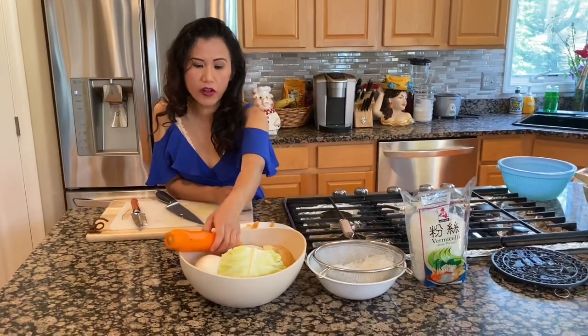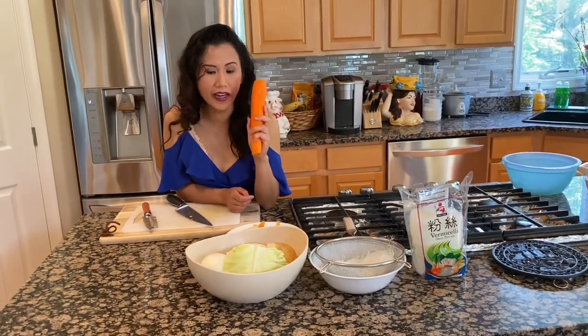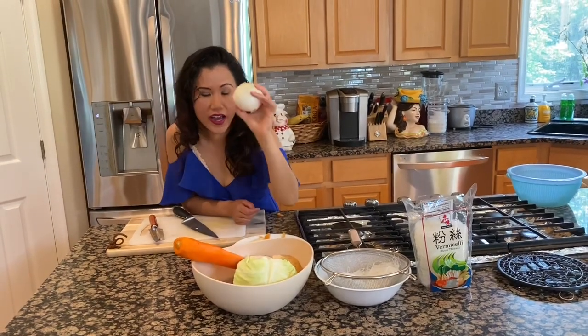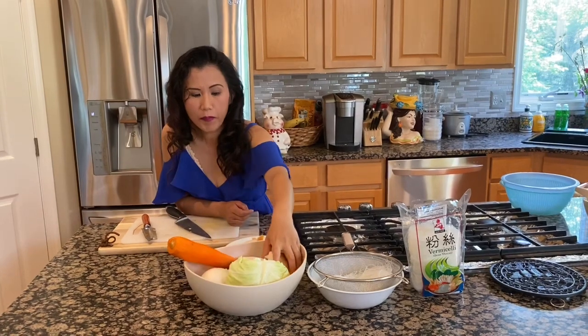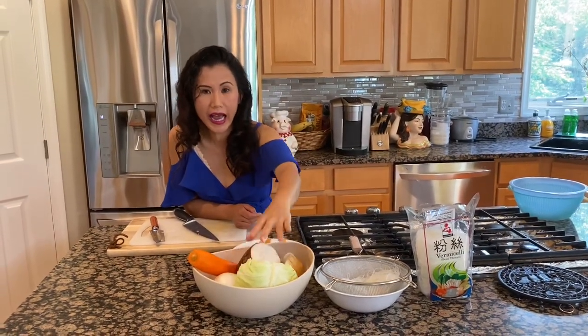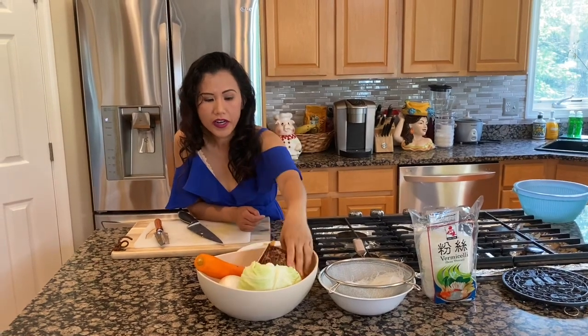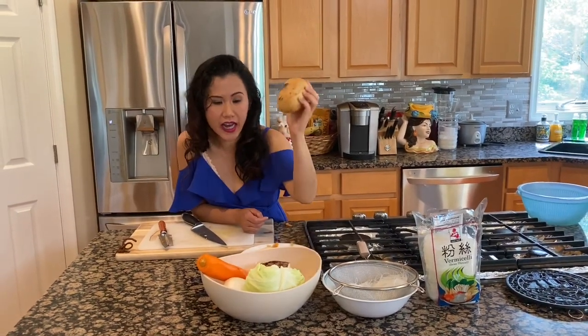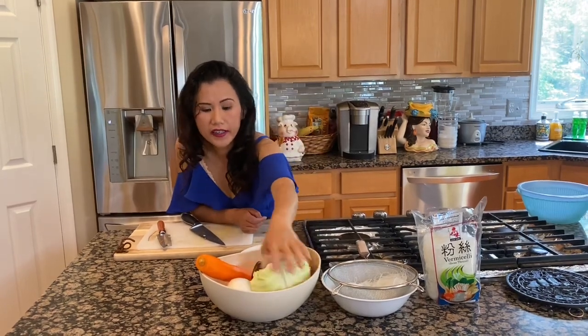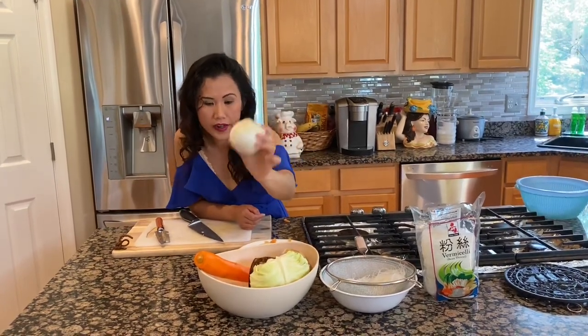So now for the vegetables: carrot, half of the cabbage, one onion. We need taro, we need chestnut, half of it, half of the cabbage, and one small onion.